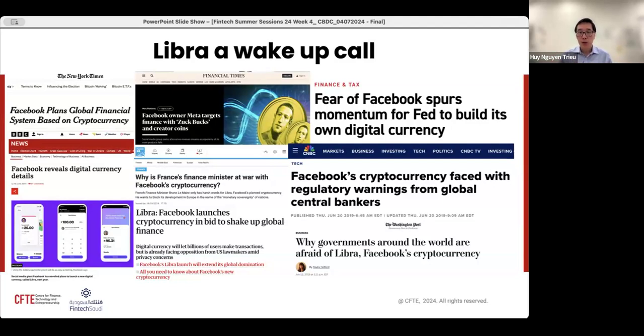That led to a wake-up call for governments, central banks, and institutions, which suddenly realized that in the digital world, it was possible for a private institution like Facebook to create its own currency and get other people to use it without the need for a central bank. So it was really a wake-up call, and that's the reason why a lot of the projects that you see in CBDC start in around 2019, which is all those central banks, governments now looking at what is the future of money in the digital world? Because if we do not drive this transformation, there will be some private actors that will drive this transformation. So those two very, very important milestones, 2008, 2019, led to this concept of central bank digital currencies.